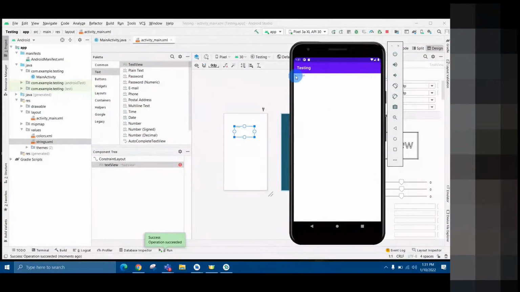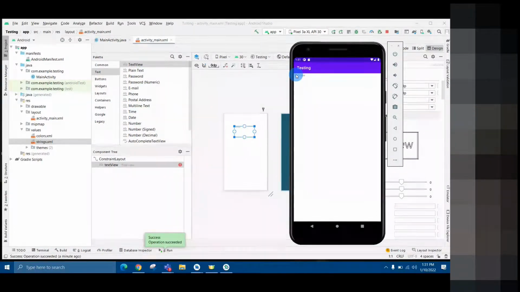Now you can see here the text view is written here. But if you look at the design part, I have placed it here, not at the leftmost corner. I placed it somewhere here. But still, when you run it, it is coming here because we have not bound the element with anything. So what happens is that every element whichever you have placed on the form, all of them will go to the 0, 0 coordinate. So this is the leftmost corner where the coordinate starts, 0x and 0y coordinates.